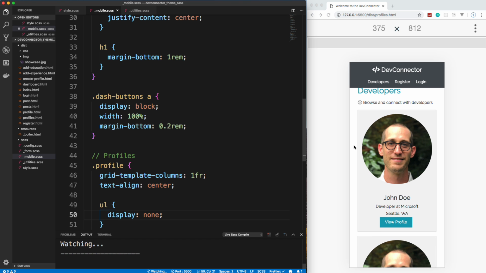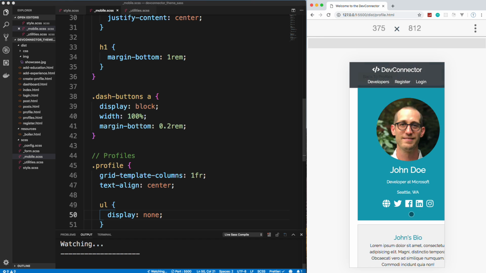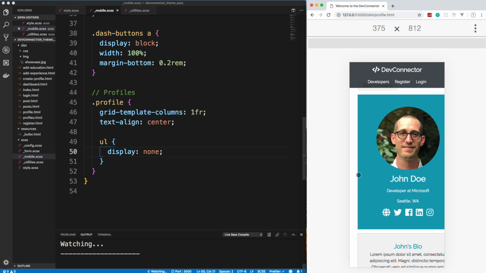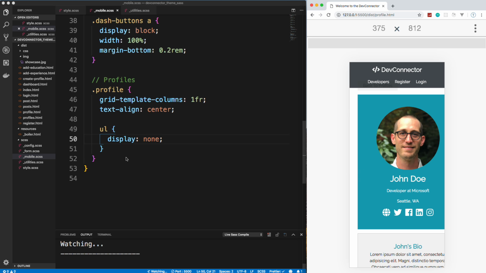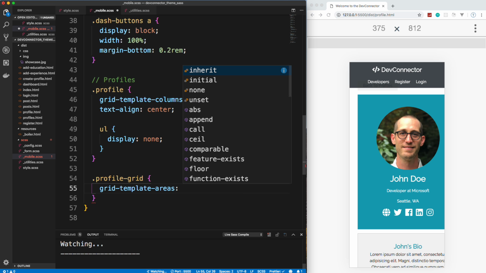Now we have to do the profile, because obviously this doesn't look good. And if you remember, we used grid template areas, and all I'm going to do here is just change the orientation of the grid template areas. So let's take the profile grid, because that's the class we added the grid to, and let's say grid template areas.